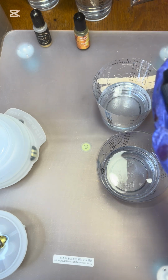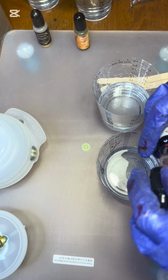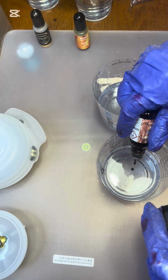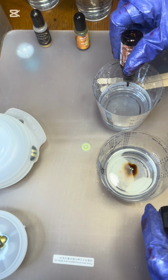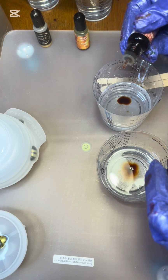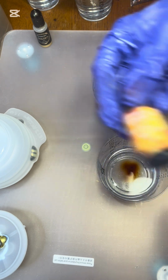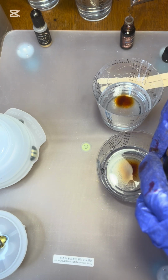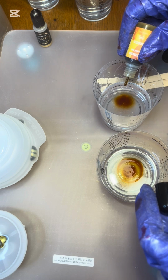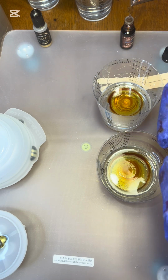Now, I'm using caramel because it's not as strong as a brown. So we're gonna put a couple drops in each of those. I'm just gonna leave the cap off because I'm probably gonna have to add more. And then I'm gonna put a little bit of the Picasso Marigold in. I'm gonna say probably 2 of that.